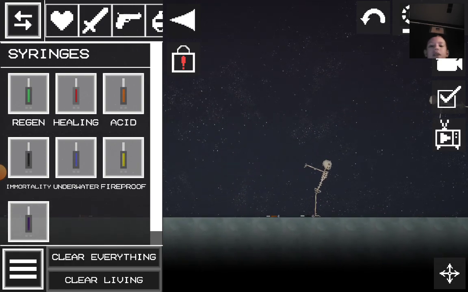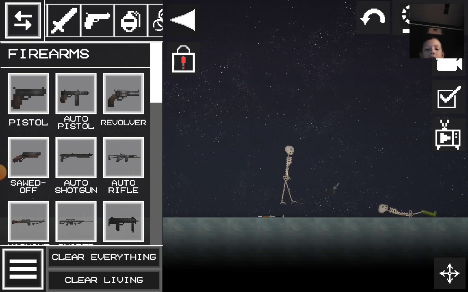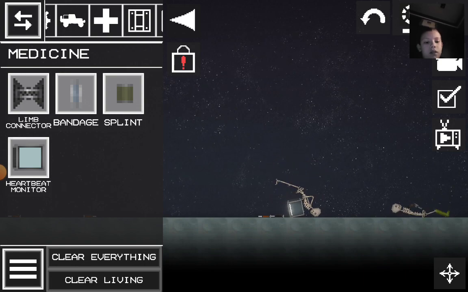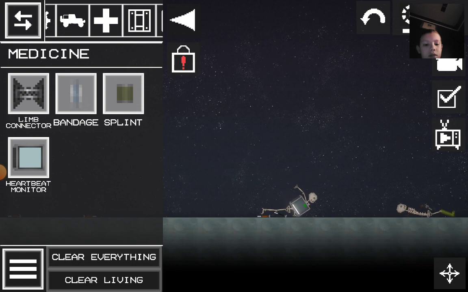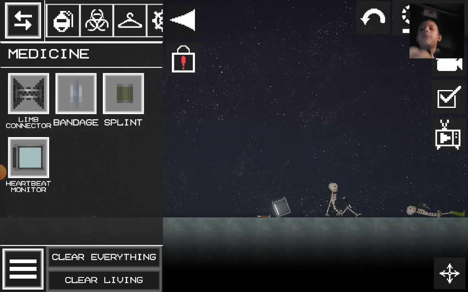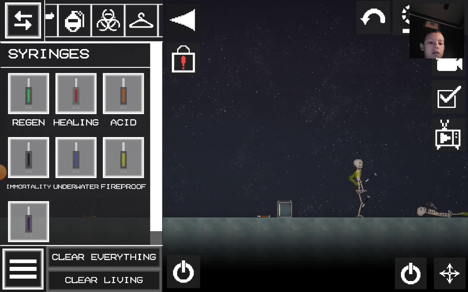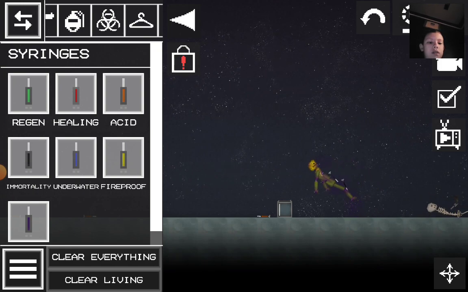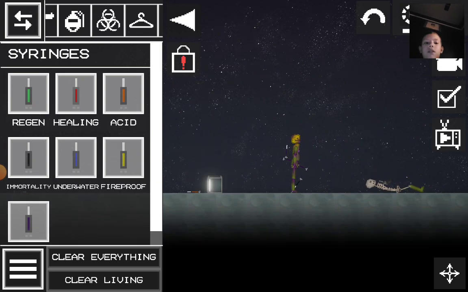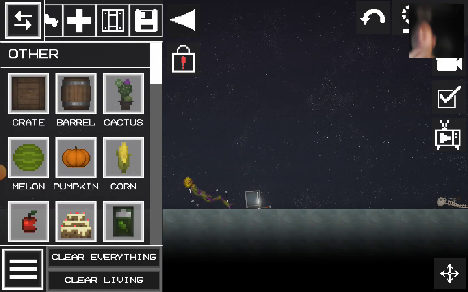I'ma shoot this guy. I'm gonna shoot you. And we're even gonna check if his heartbeat's going. Okay, let's sting them with some acid. I'm gonna sting them with more virus. So is he going? Is he good, bro?